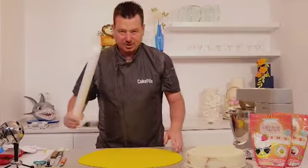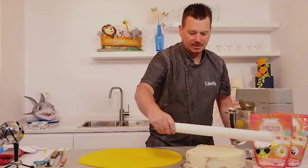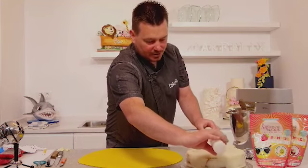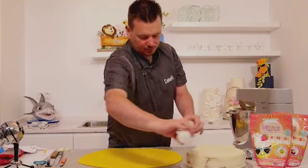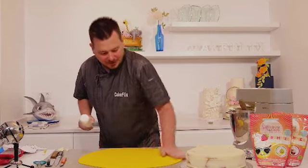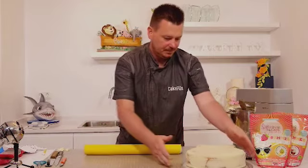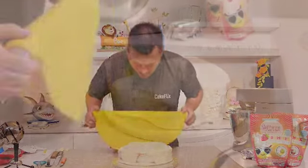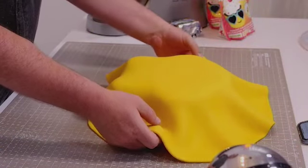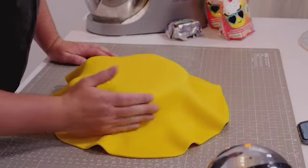Okay, so just check to make sure you've got enough. So I'm putting the rolling pin over there. I can see as long as I've got a rolling pin's length, I'm going to be fine, which I have. Okay, and then the same this way. So about 3/4 of the rolling pin, which again I have there. Okay, so make sure you get all the icing sugar off so it's nice and smooth. Okay, lift it over. Yeah. And then just over like that. So easy. Okay. Now all we want to do is just give it a little smooth, and down we go.